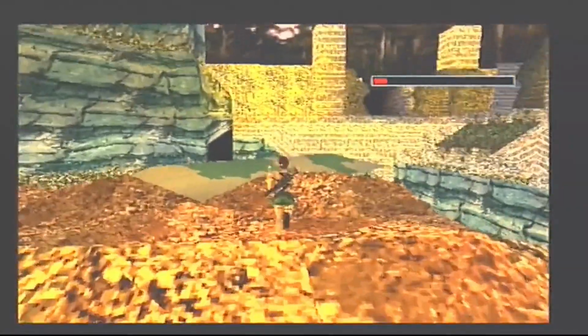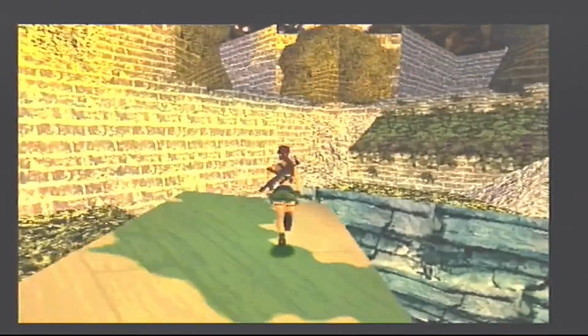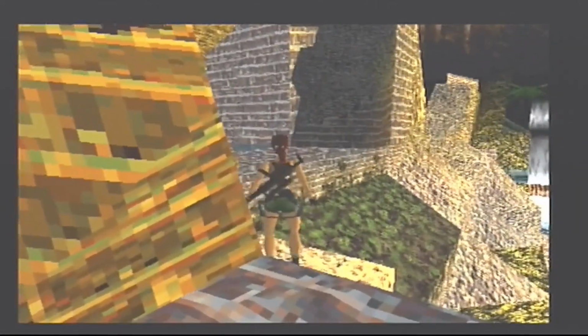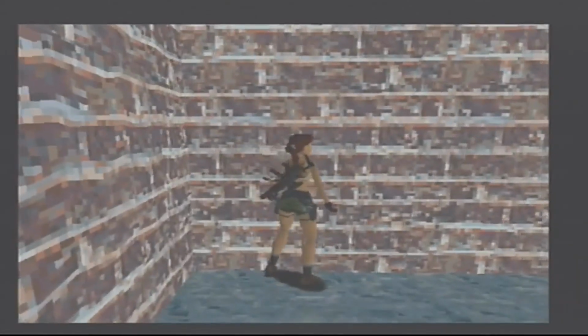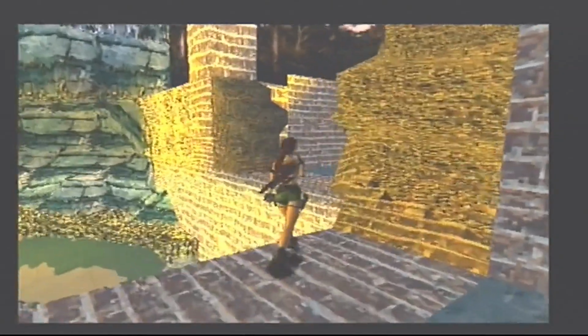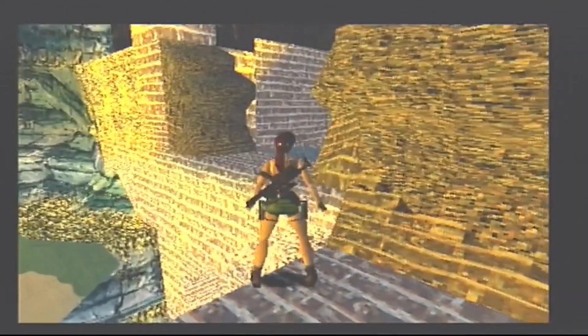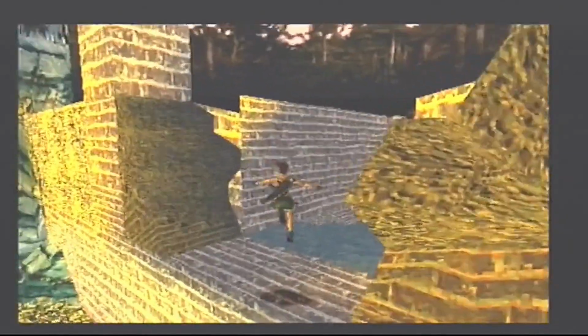I'm going to run over here. And we just run and jump across there. We don't want to fall in the water, else it is instant death. Right, and we jump up this bit. And we're going to get a save crystal and a large med pack. It's a really good find. And we'll just play this bit safe, and then jump across.